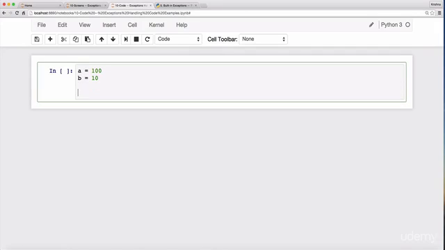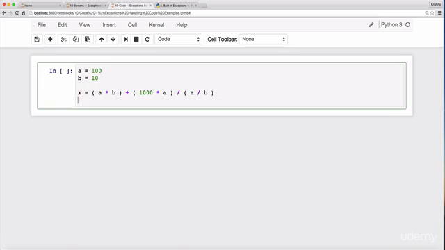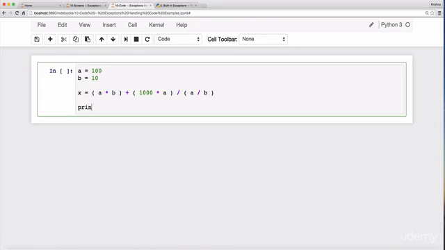Let us write a mathematical expression: a star b, plus 1000 star a, divided by a slash a divided by b, some mathematical expression, and let us print x.